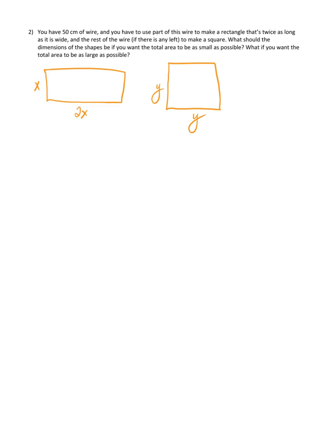Okay, so when you're going through the steps for any optimization problem, you typically, after you draw a picture and define some variables, try to come up with two equations. So let's see, they told me that I have 50 centimeters of wire. So these 8 line segments I drew, 1, 2, 3, 4, 5, 6, 7, 8. When I add up all of those lengths, I have to get 50. So with my rectangle, x plus 2x plus x plus 2x, that's 6x. And then my square, it has a perimeter of 4y.